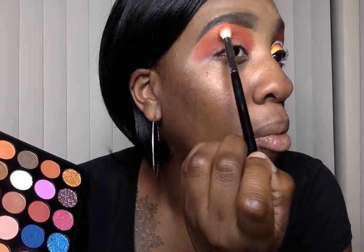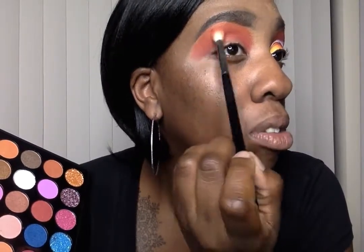A little bit more orange, and then this should be good. And like I said, really light. If you're going side to side, or me, sometimes I do little circles. It just depends on what the color is. Honestly, I'm not going to lie to you. But that is done.